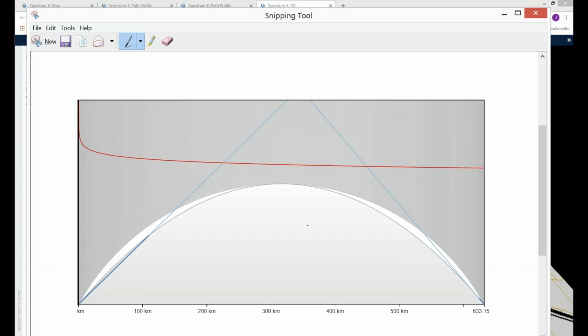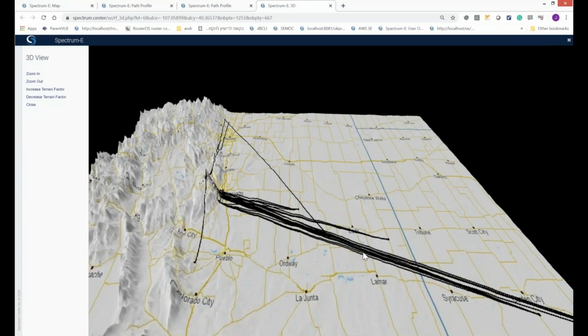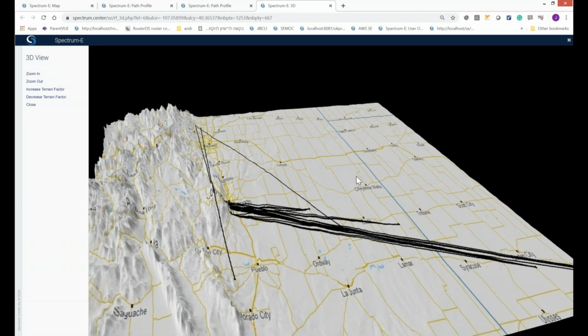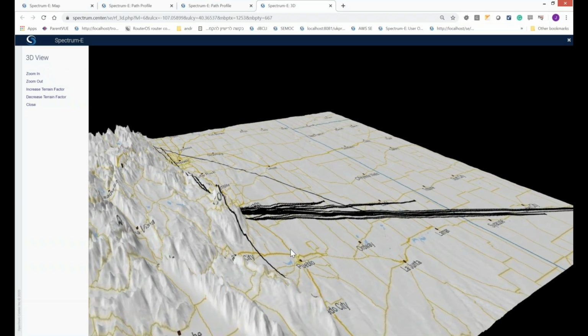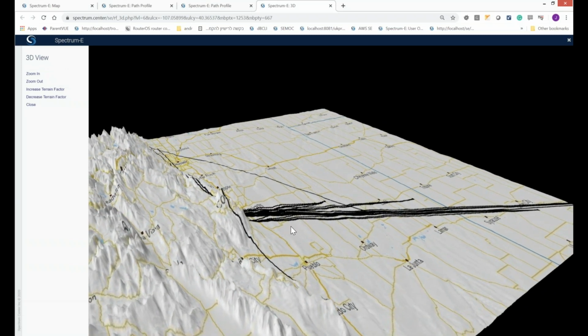So they would not work with typical point-to-point line of sight technologies. And therefore, you do need the tropo scatter effect. So this is a good example, I believe, to show the reason why you might want to plan with TropoLinks for this type of network deployment.